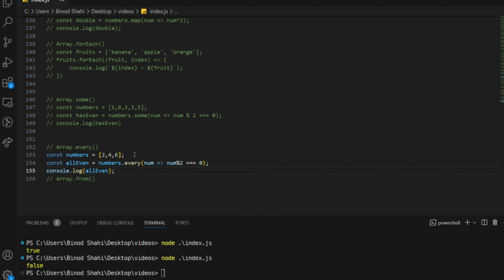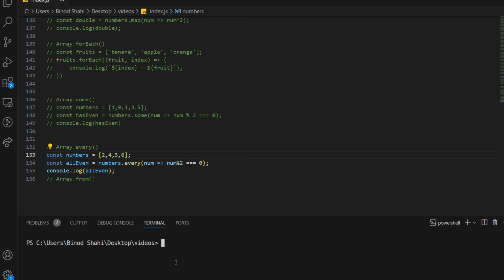It will look at all the elements and then return the result. Yeah, it's true. So if it found one odd number, in that case it will return false.